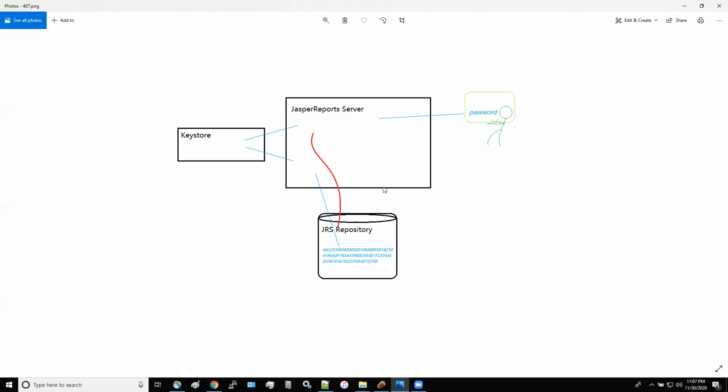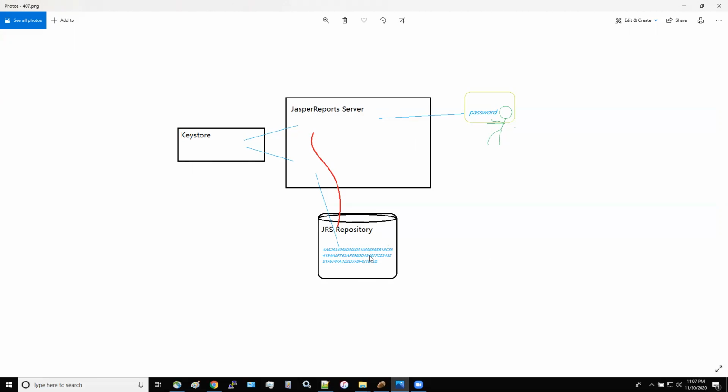By the way, don't get confused with the secure socket layer, SSL. That one is for HTTP or HTTPS. It uses a different key, and that one is configured at the application server level, not the web application level. So the key store we are referring to is for the JasperReports Server web application to encrypt passwords in the repository.